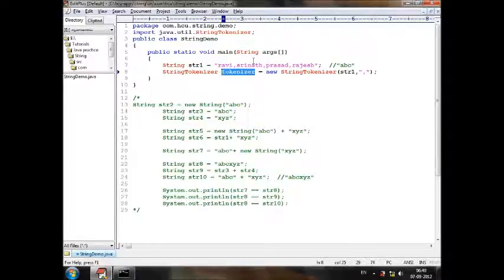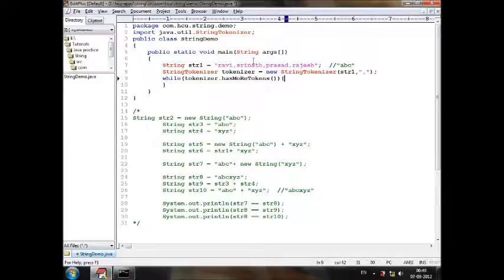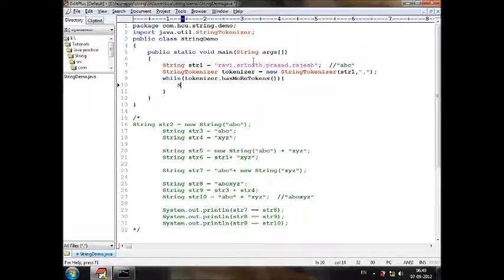Now once the tokenizer is there, we go with the while loop. There is a method hasMoreTokens, and there is a method nextToken. The nextToken method will return a string.